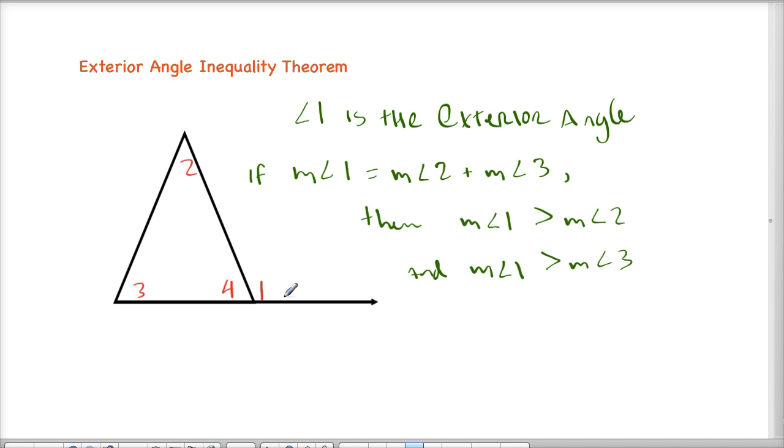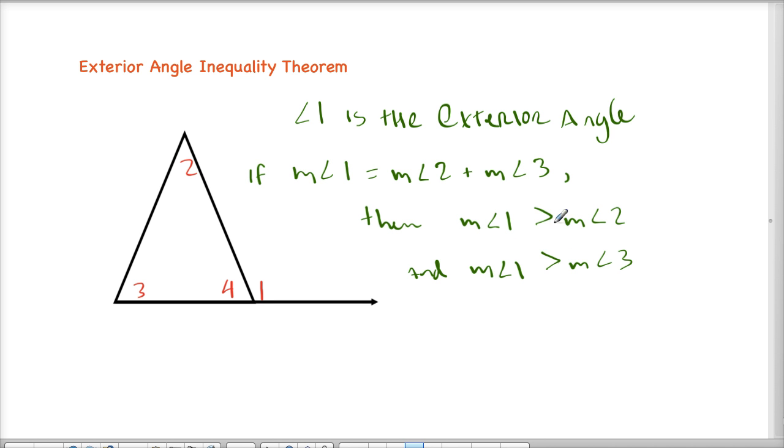It says that that exterior angle is going to be greater than the measure of each individual remote interior angle. Now, it may or may not be the case that angle 1 is greater than angle 4. You'd have to determine that by what kind of angle you have here. If angle 4 itself was obtuse, then our measure of angle 1 here would be less than angle 4. So there's nothing that says with this exterior angle theorem anything about the relationship with its linear pair, just with the relationship of the remote interior angles. So this is your conclusion that you would get.